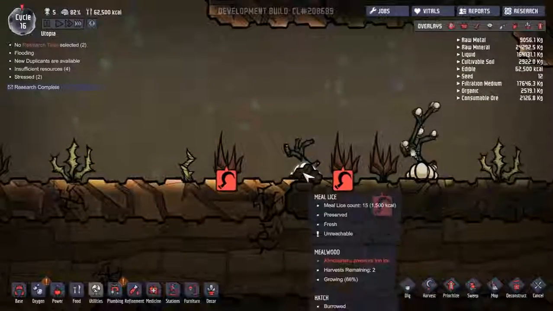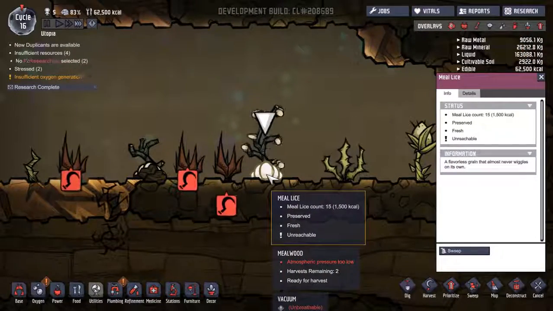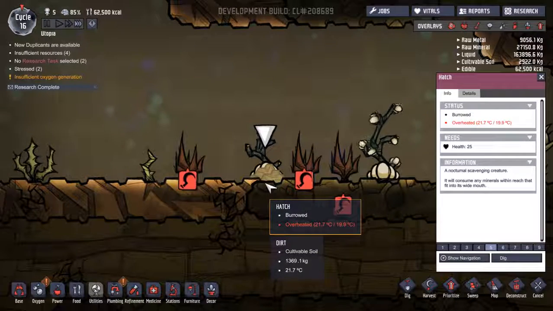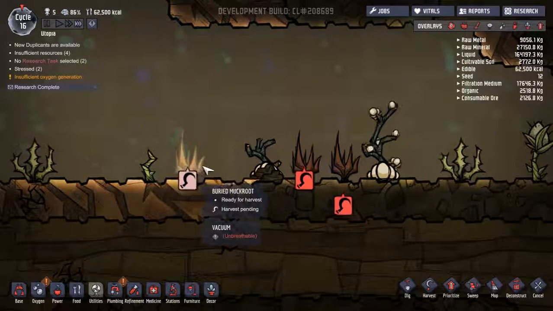There he is, there's the other one of their bugs. We got meal lice here. These things are quite big. It's a flavorless grain that almost never wrinkles on its own, and there is one other thing, and it's a hatch. It's a burrower. It only comes up at night to eat all the minerals that are on the ground that you've left behind from your digging.